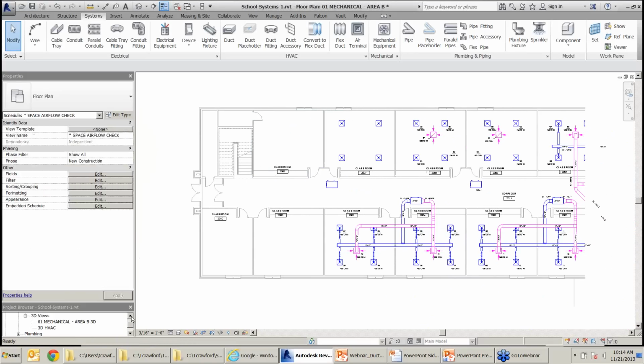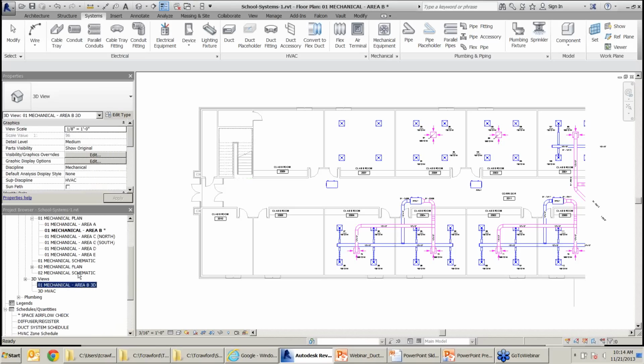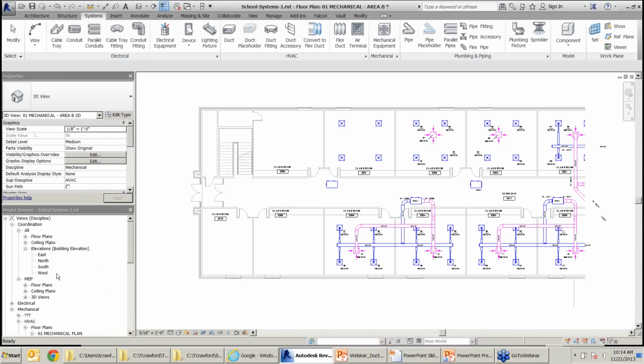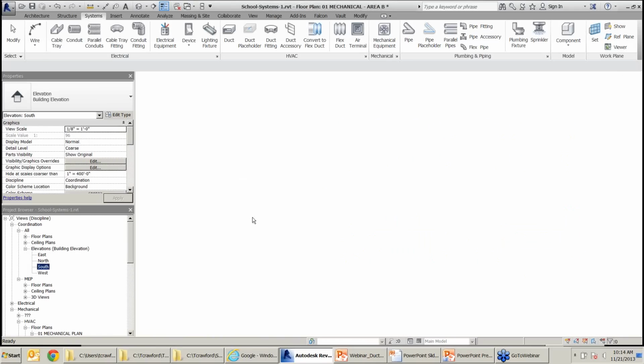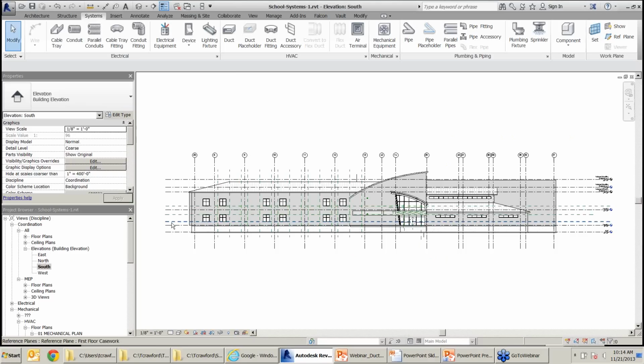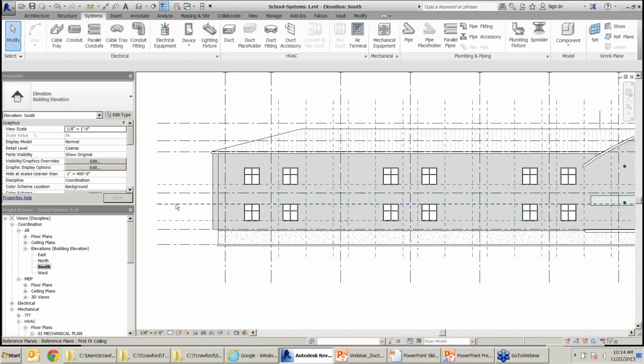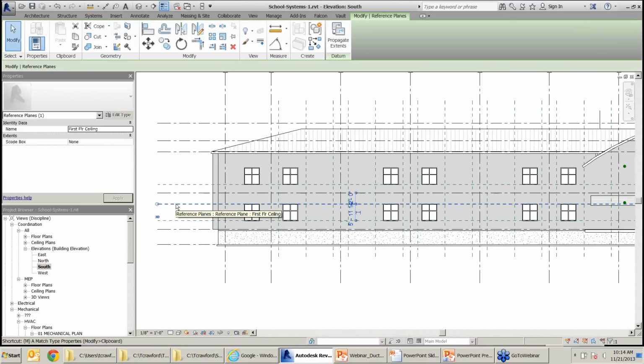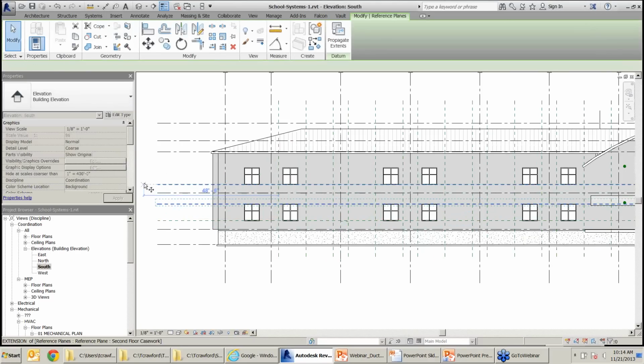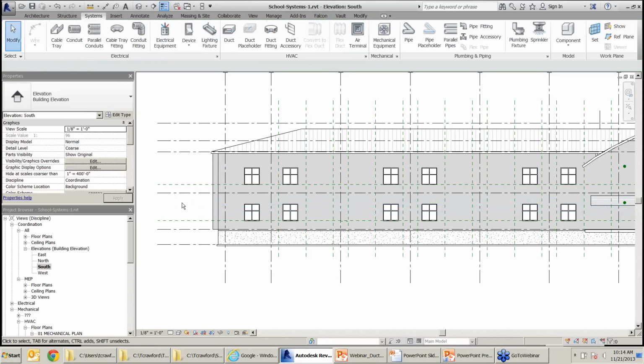And earlier, a moment ago, we were talking about the reference planes. I'm going to show you the reference plane that I put in there because I think I need to lower it just a hair. So let me find my elevation. Oh, actually, I was going to use a section, but I'm going to move this down. 1 inch. All right, let's try it again.